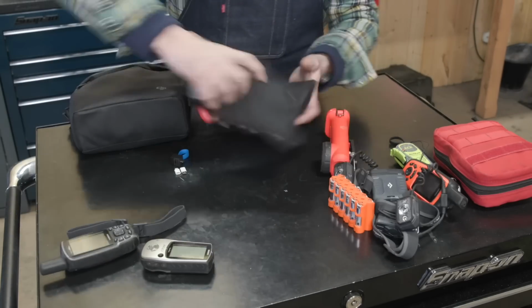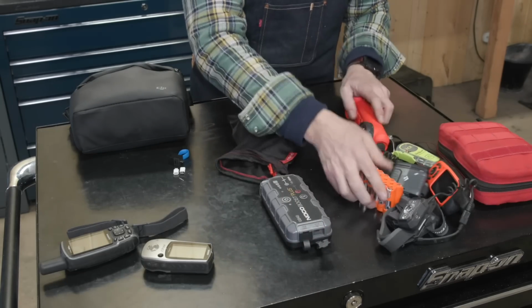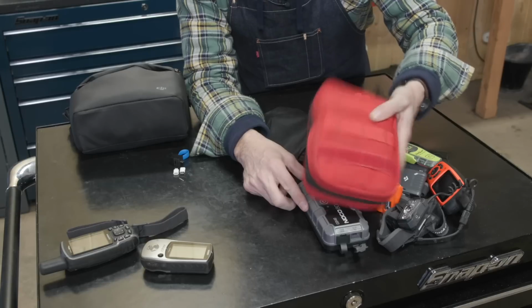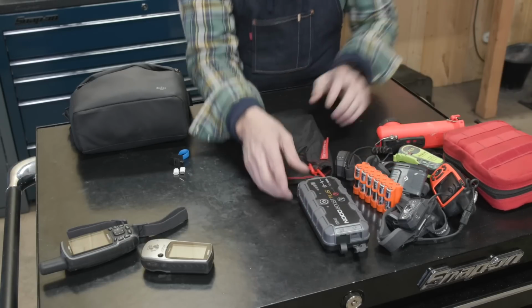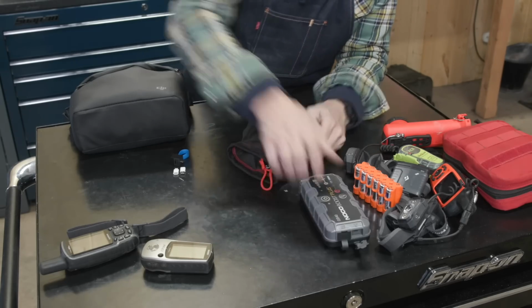Also in electronics is going to be the jump pack kit. Now, I think it's kind of important to have this in a separate kit, because these are things that need a little bit of maintenance. You have to keep up on the charge. You have to make sure you keep up on these and plug things in. And you know how it is. You don't want to just bury them somewhere where they're not going to be there when you need them.